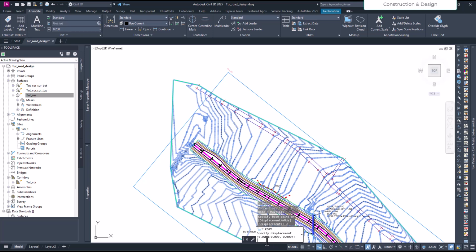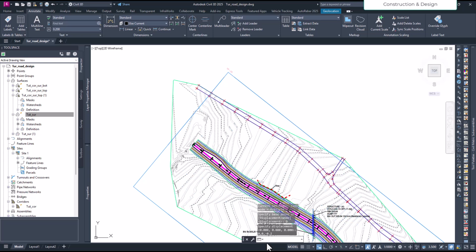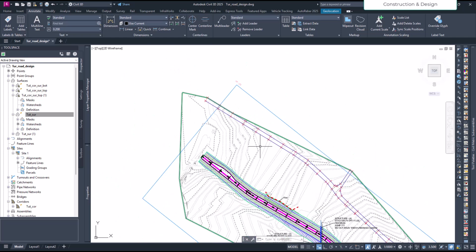We can say 0,0, and the displacement in the z direction to be negative 0.2, so 20 centimeters, and say enter. It will directly create a surface that is 0.2 below the existing one.